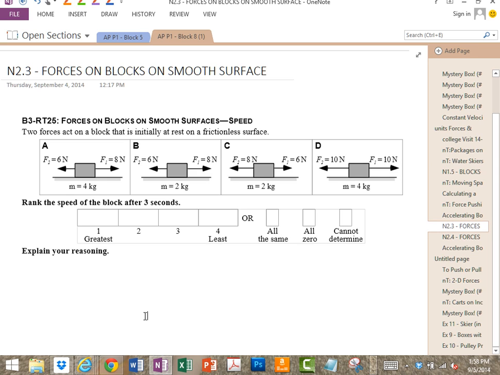I was thinking like that. It just says speed and doesn't say velocity. So I think that's what we're doing. It depends what you count as a positive direction. That's how it is.